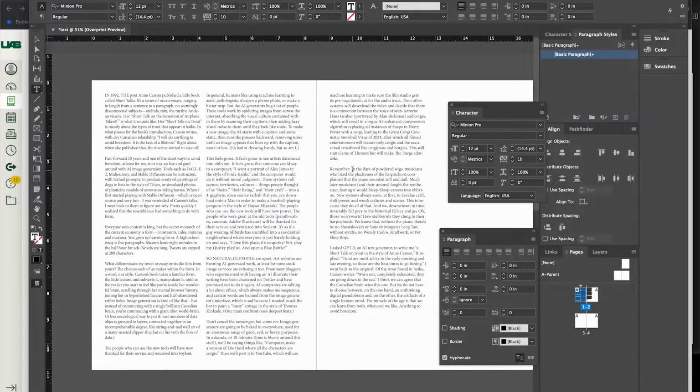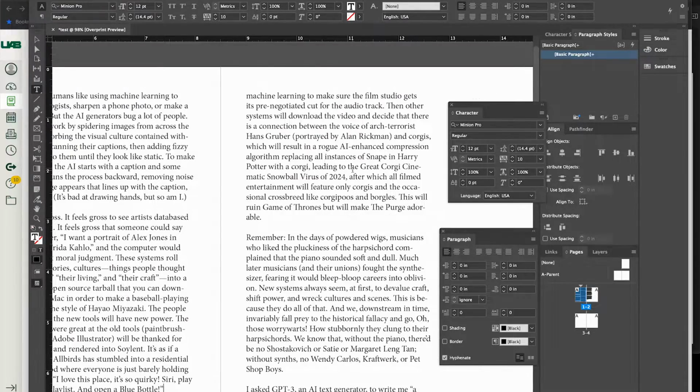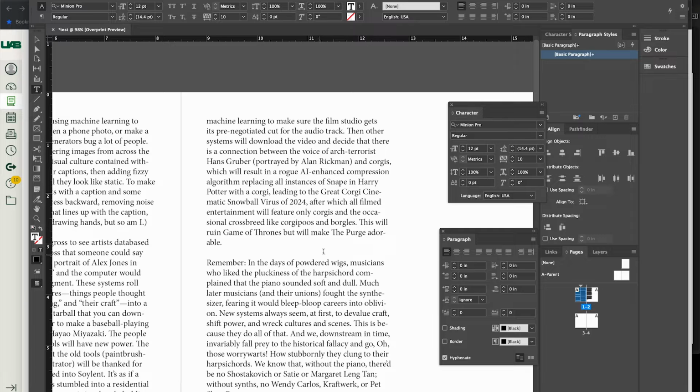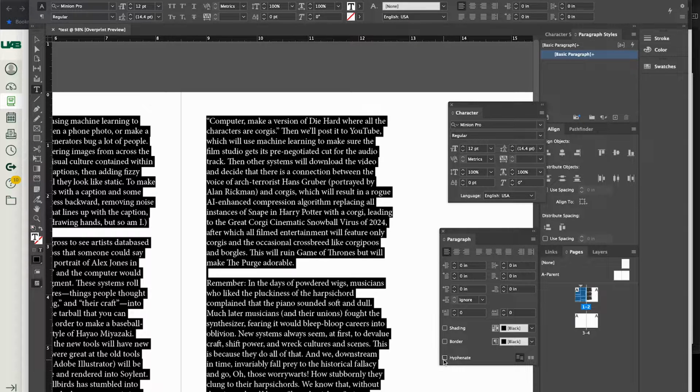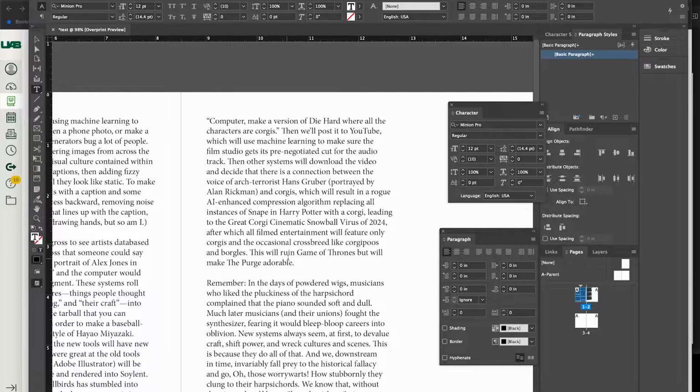And then again, this is an example of the hyphenation on this paragraph. It's hyphenating the word adorable. First off, we want to get rid of hyphenation, but this is also some problems it can cause. So now it says adore, hyphen, and then able at the bottom. That's just really bad typesetting, okay? So, for example, we will get rid of hyphenation. That's how it should look like that, okay?